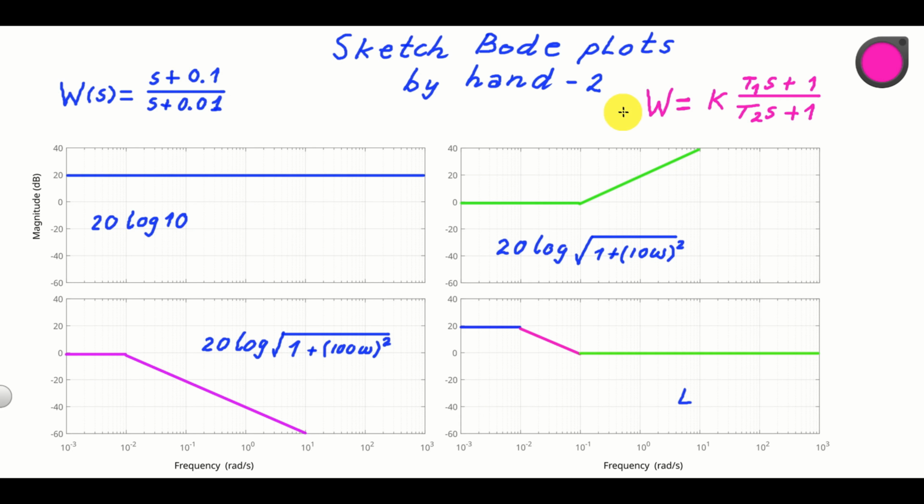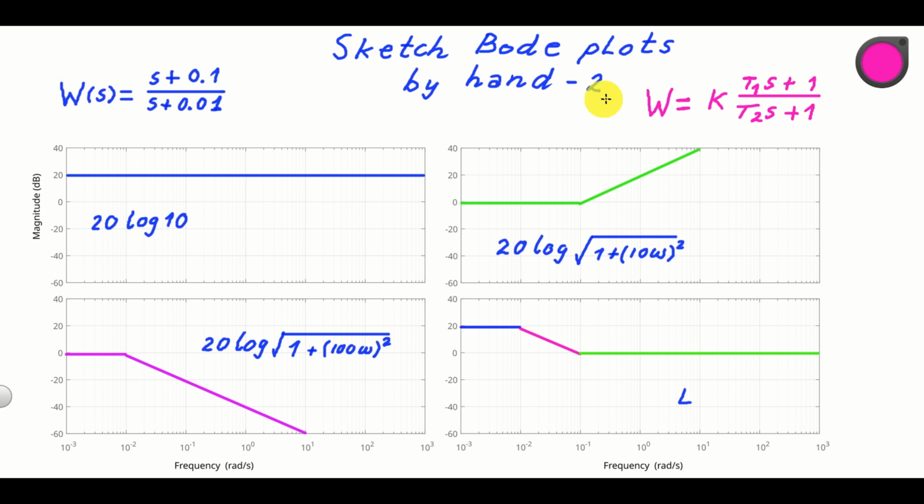In this tutorial series, we explain how to sketch Bode plots of transfer functions by hand. You are currently watching the second tutorial. In this tutorial, we explain how to sketch the Bode plot of a first-order transfer function that has a zero. In particular, to illustrate the sketching procedure, we will consider this transfer function.